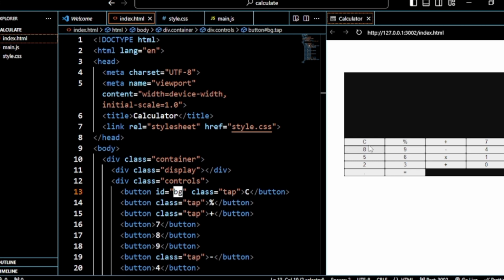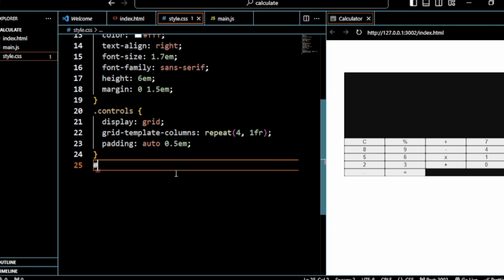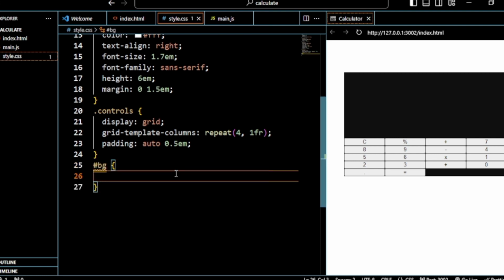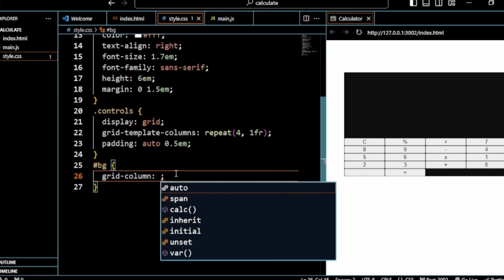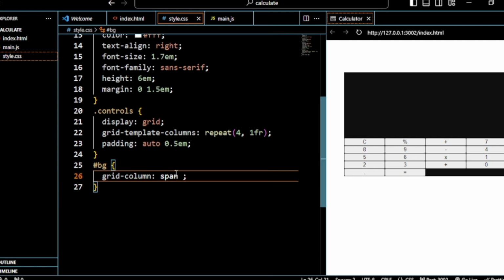It will have a double colon, just like this. Grid column span 2. Okay.